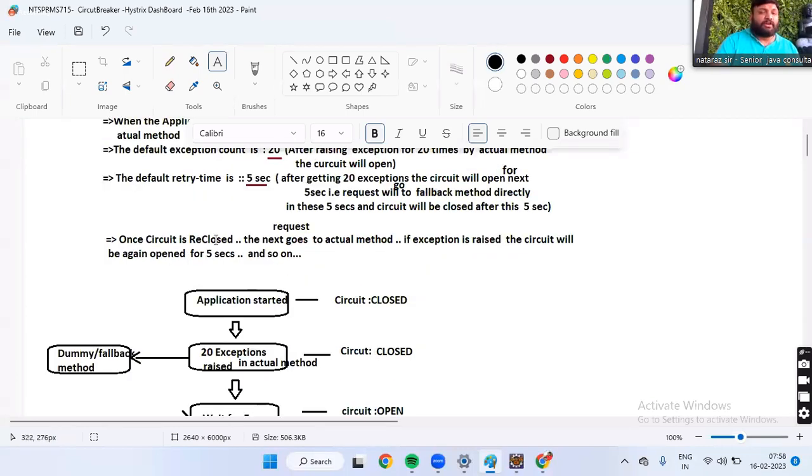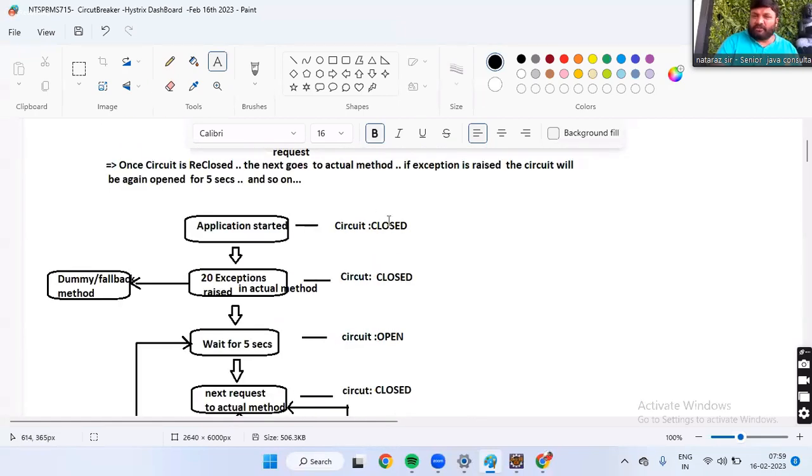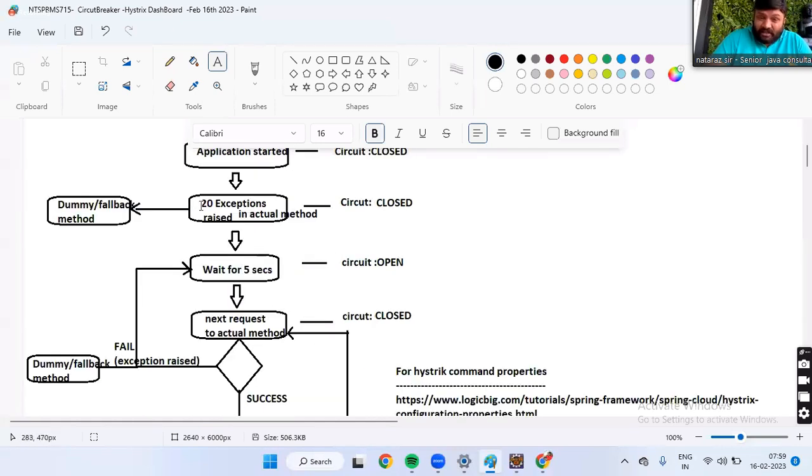Once the circuit is reclosed, the next request, listen. Application started, the circuit is closed. 20 exceptions are raised in the actual business method. The circuit is still closed. Wait for 5 seconds. That time, what happened?